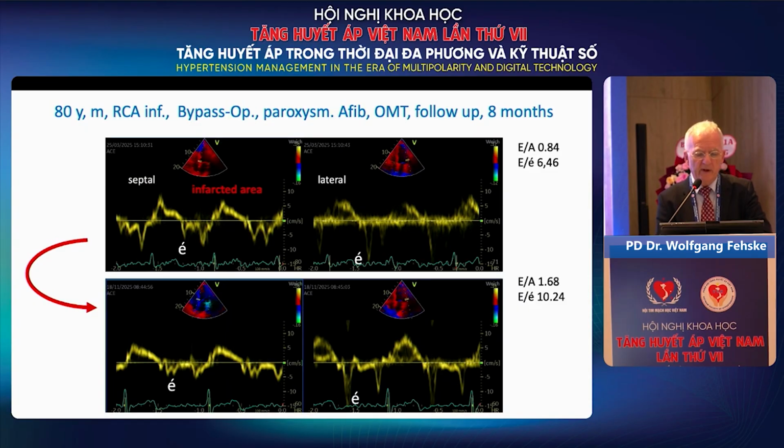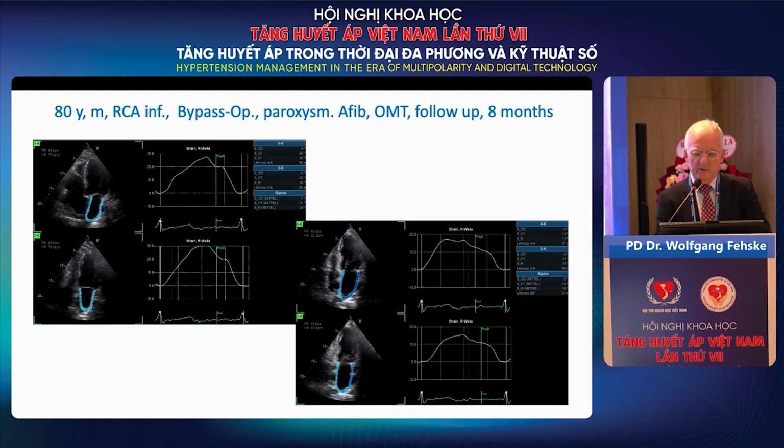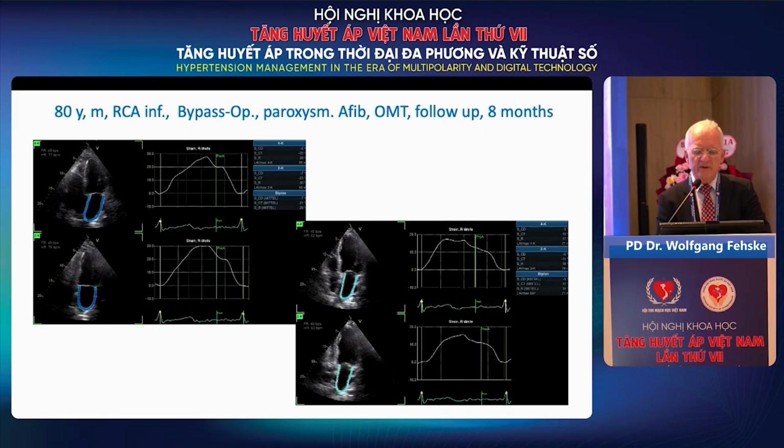And you see here now, E prime is low at the septum, and E prime is very high in the lateral wall. And this depends on the RCR infarction. This is true. One must know that with an infarction, you cannot use the tissue velocity imaging. And then you see what happens in the time between, and you see E prime goes a little bit higher, even in the infarcted area, and these values are also going high. This is strange because we do not really understand what happened to the patient. And I will show you what is the reason for all that.